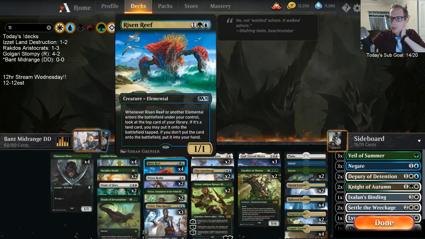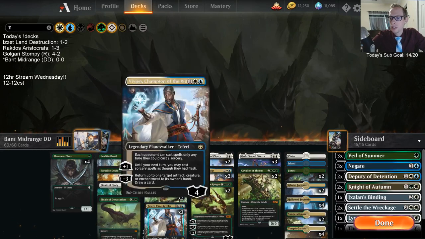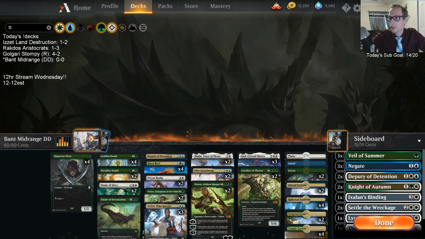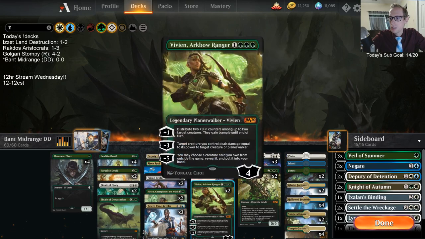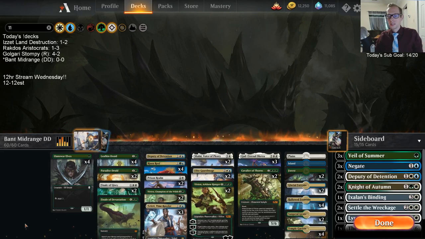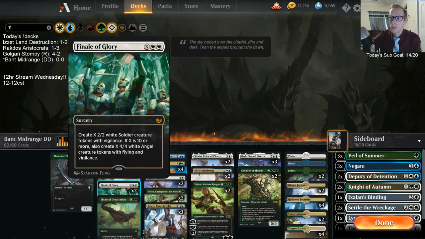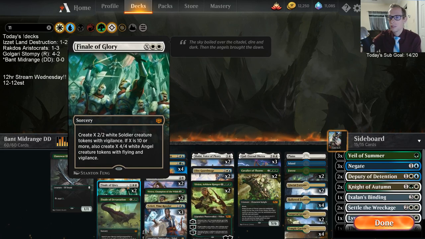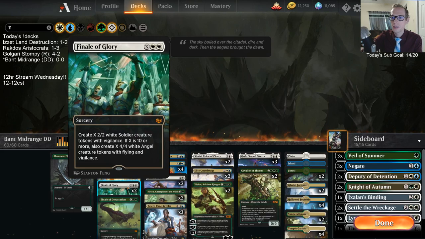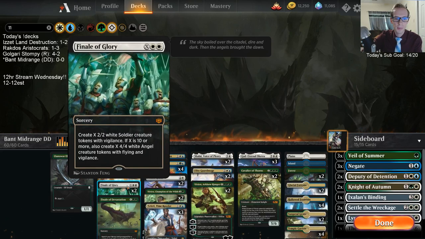So we're still doing our Risen Reef stuff, but now we have Champion of the Wilds, Time Raveler, two very good 3-mana Planeswalkers, and Arcbow Ranger, also another great Planeswalker. So we can grind a little better with the Planeswalkers there. And we got a couple of these Finales. If we have a whole bunch of mana, thanks to Risen Reef, we have some Finale of Glory. Ever cast this thing for X is 10? If your opponent doesn't have a sweeper, game's over, basically.